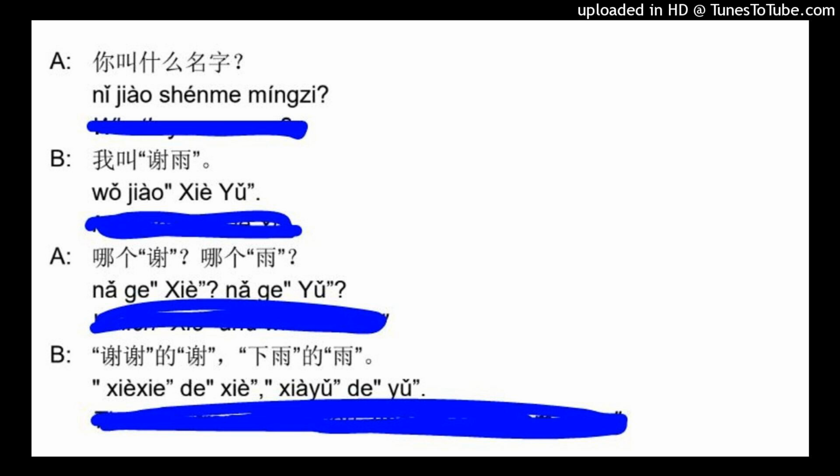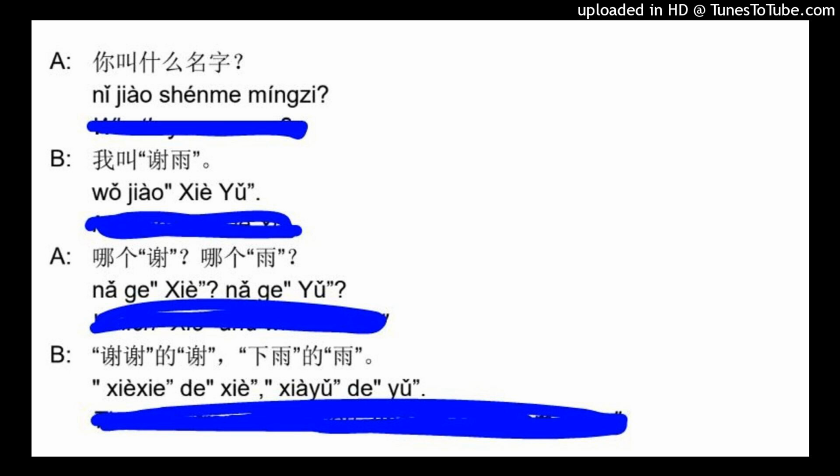What's the answer? 我叫谢雨。Okay, so we start off with the word for I, right? That's right. 我, third tone. Okay, W-O, third tone is 我. It's not whoa, right? It is pronounced differently from what we pronounce in English. Okay, so can we hear that again? 我. Okay, that's third tone.